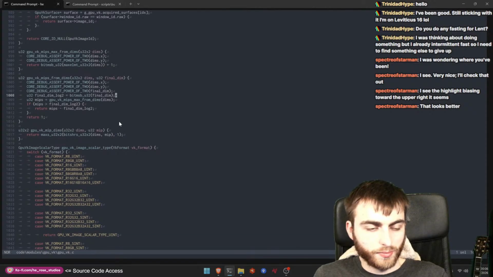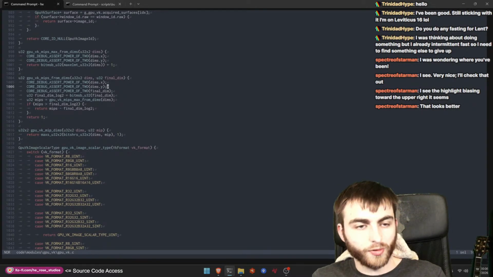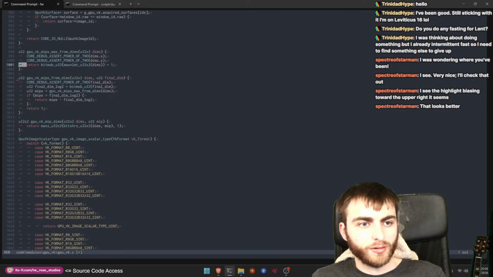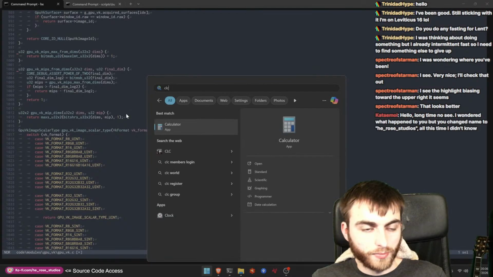Yeah, we're gonna have to play around with this. I think we can make of it them not being a power of 2, although the final dim has to be a power of 2, but not the dims per se. We're just gonna monkey around with this such that it's fine.